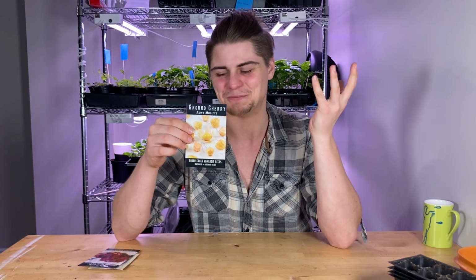I'm doing a whole row of ground cherries, and it's time for them to be planted. I want about 10 plants. They're gonna be in my backyard, not at the new garden site. And I'm really excited. I love ground cherries. I found they've been more popular in more recent years, but they're really easy to grow. They come in these really awesome paper husks, and you don't pick them off the plant, you pick them off the ground, ground cherries. And I just think that's really cool.